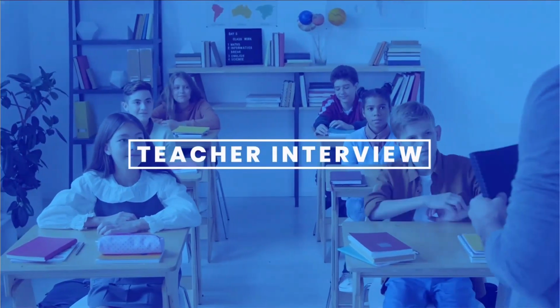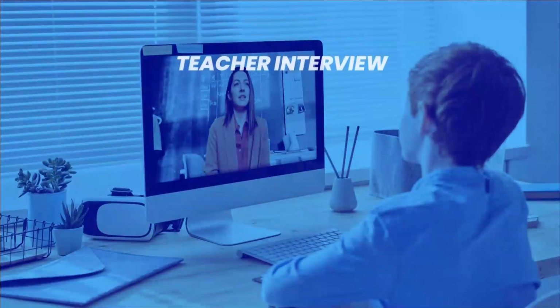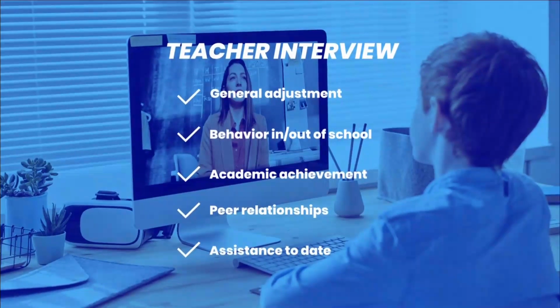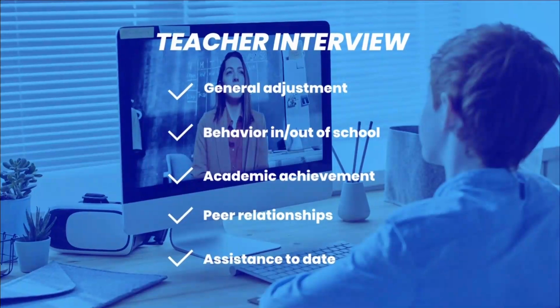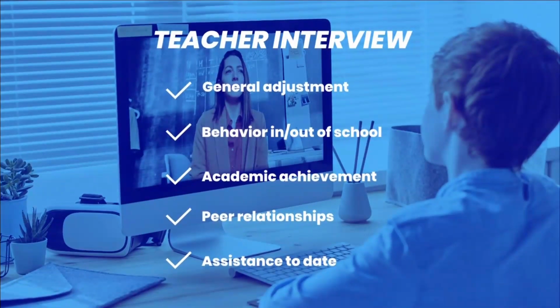So the teacher interview form is in your data summary book, and it is to be done after that parent interview. It is basically designed with a few items that you're looking at. You are going to ask the teacher about the adjustment of the child, behaviors happening inside the classroom or out on the playground, academics, their peer interactions, and any assistance that they've obtained up to date. Now, the recommendation from Triple P is to do a teacher interview if a youth is involved.